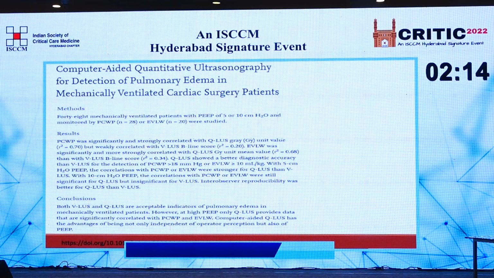So that means in future we will probably get parameters or AI interventions where you will put the probes in different segments, you will have your own view, but the computer or the ultrasound will give its own quantitative assessment, saying your patient probably has extravascular lung water more than what is expected. So this kind of monitoring, and probably your anterior segments have been more aerated than the posterior segments. That means probably you are ventilating in a wrong way, you are over-distending. So these kinds of AI integrations, or the quantitative integration, will be a part of the future, in a very short period of time.